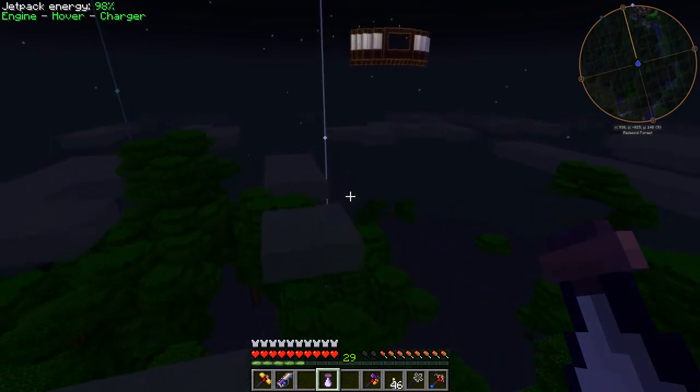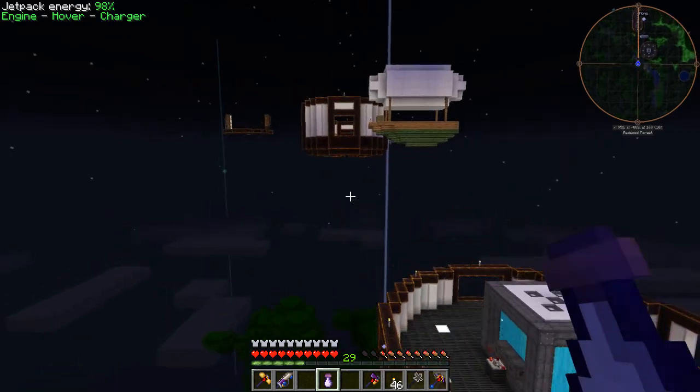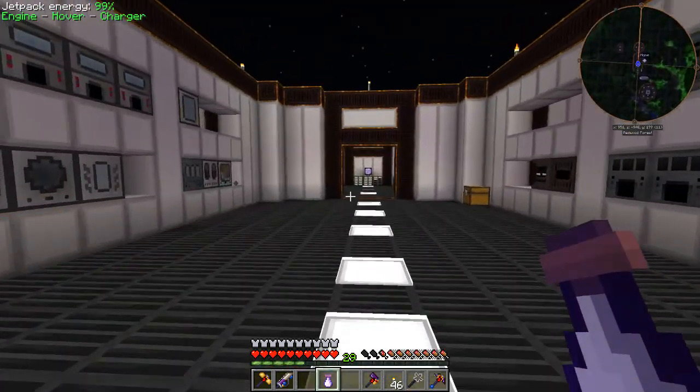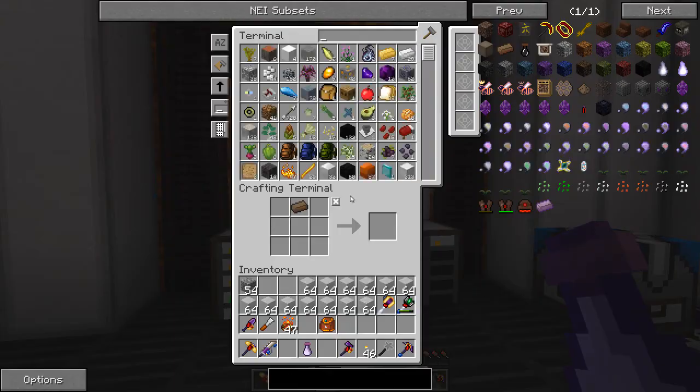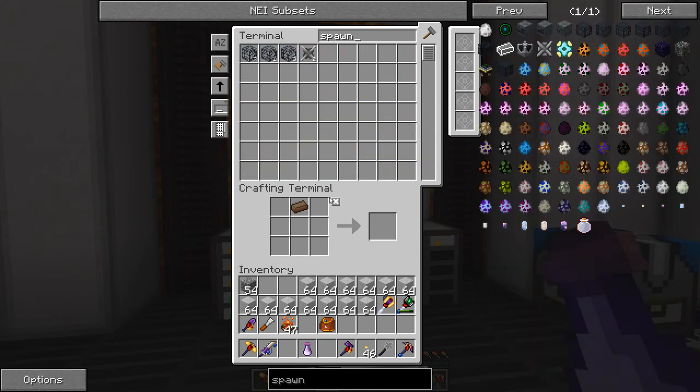That is interesting. See, there's always a way that you can... I'm not going to say cheat things, but exploit things that the mod developers don't intend you to do. So to make that, we need a broken spawner, which I should have several cave spiders.